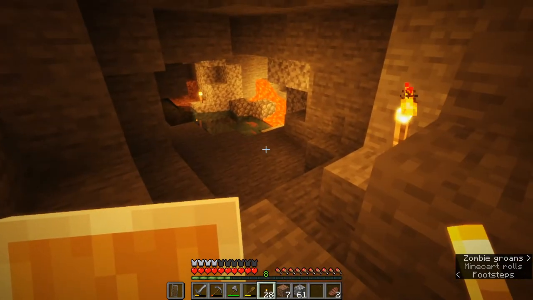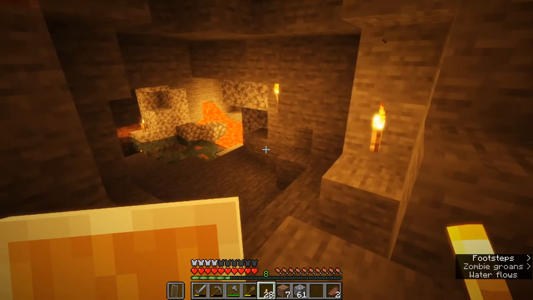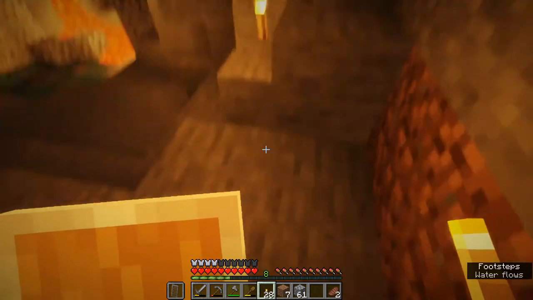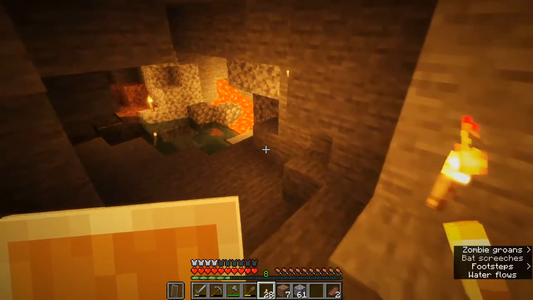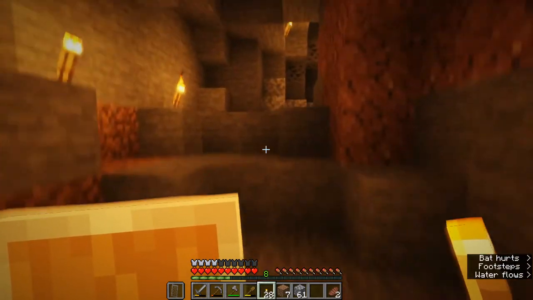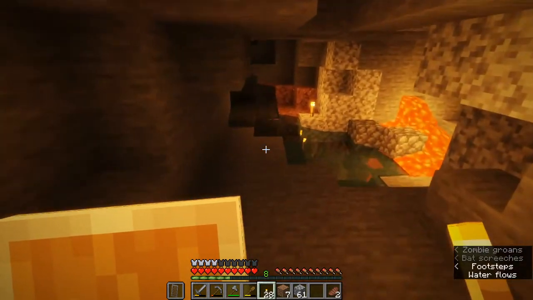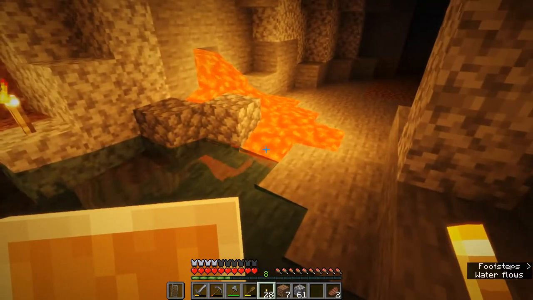Because these can create a lot of winding caverns and things like that, it's very easy to get disoriented and lost. So a tip that I've learned is to always have your torches on one side of the wall. That way, when it's time to leave the cave, you just go back, and if the torches are on the left side, then you know you're going back the way that you came. So that's just a little tip there.